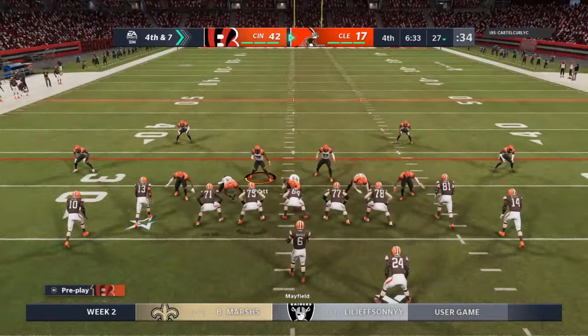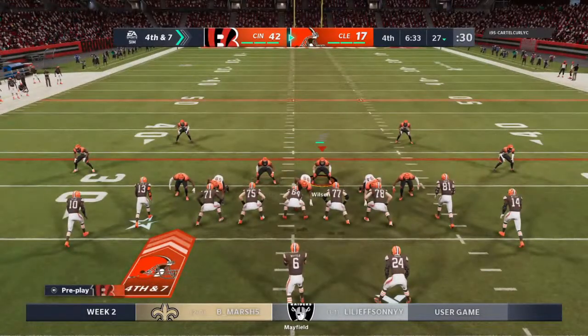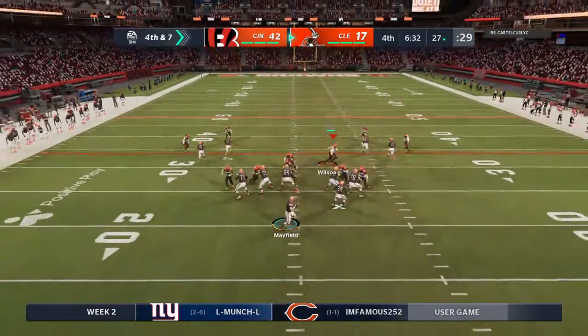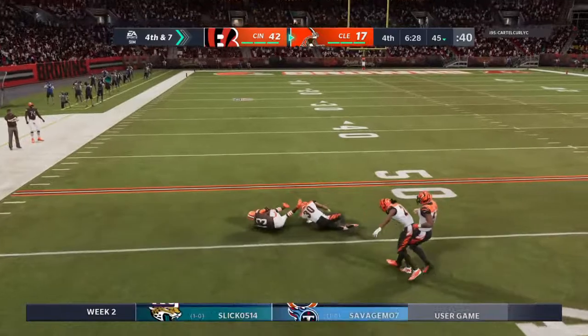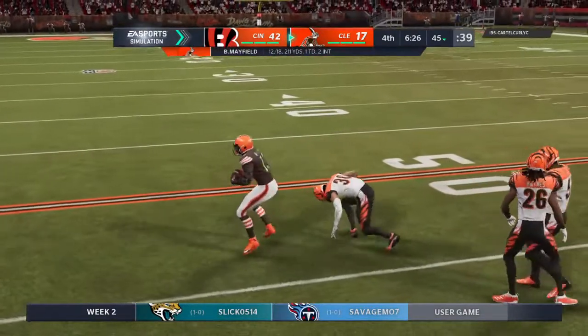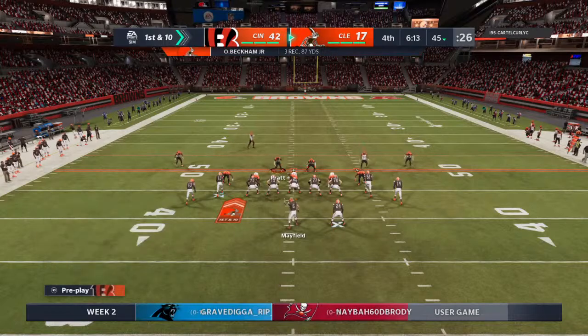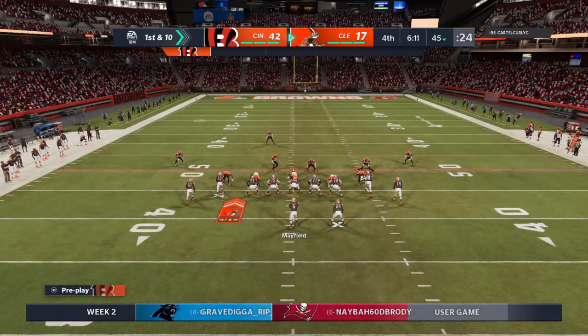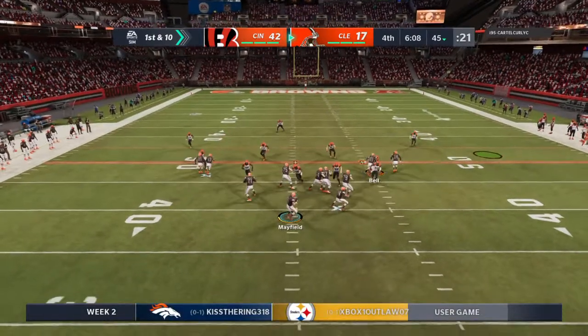And they're indeed going to go for it here on 4th down. So trailing here in the last quarter, let's see how this plays out. Desperation time. Mayfield on 4th down. And brought down, but not before reaching the 45-yard line. No reason not to try it there, and they do indeed convert on 4th. 1st and 10 at the 45-yard line.